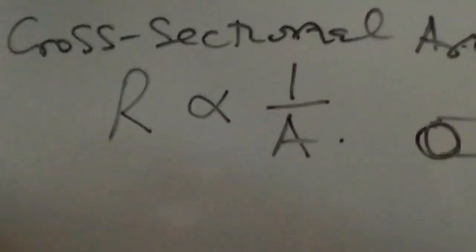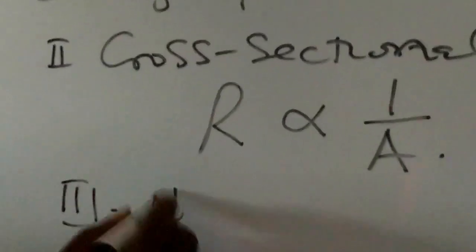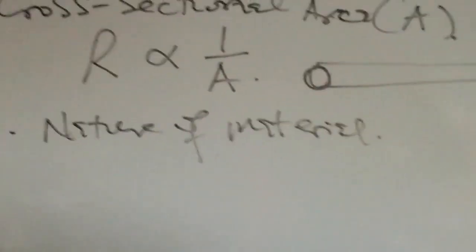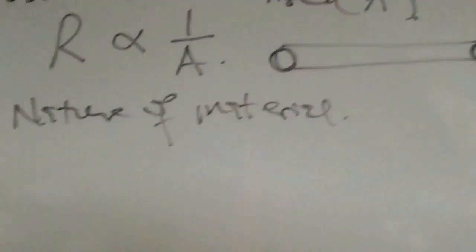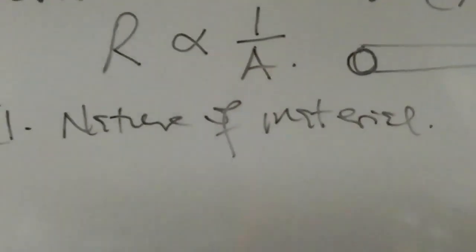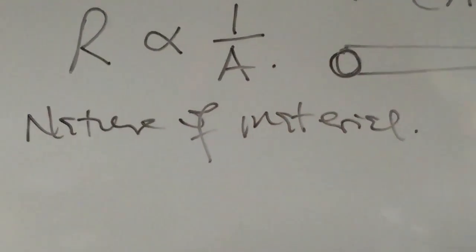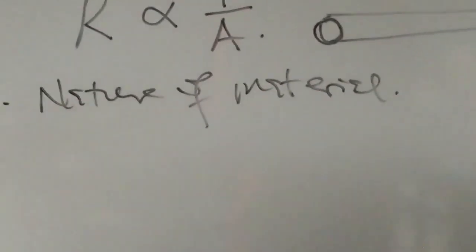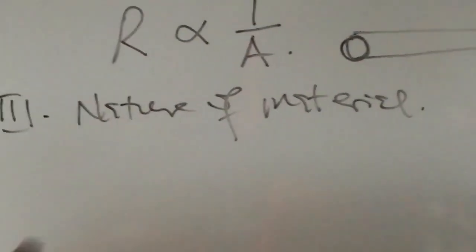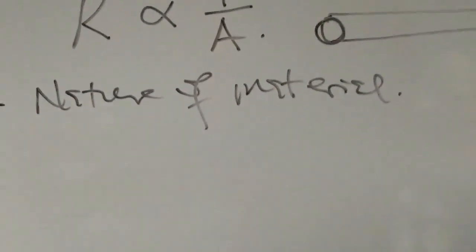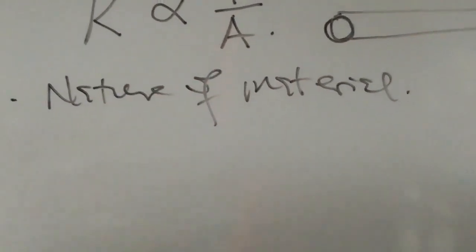The other factor that affects the resistance of the wire is the nature of the material of the wire. What kind of material was used in constructing the conductor or wire? Some materials are better conductors than others. Like copper is an excellent conductor. Silver is the best conductor we have in physical sciences. So, if the material is made of a good conductor, resistance to flow of current will become small. When the material is made of a poor conductor, resistance to the flow of current will increase.